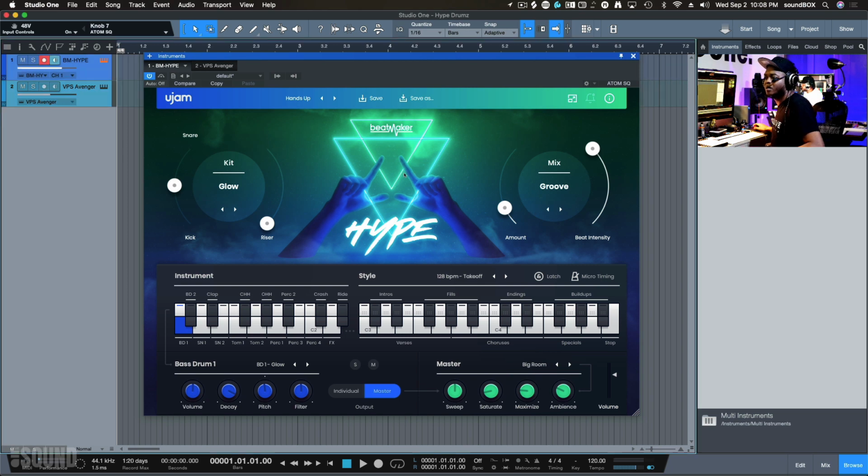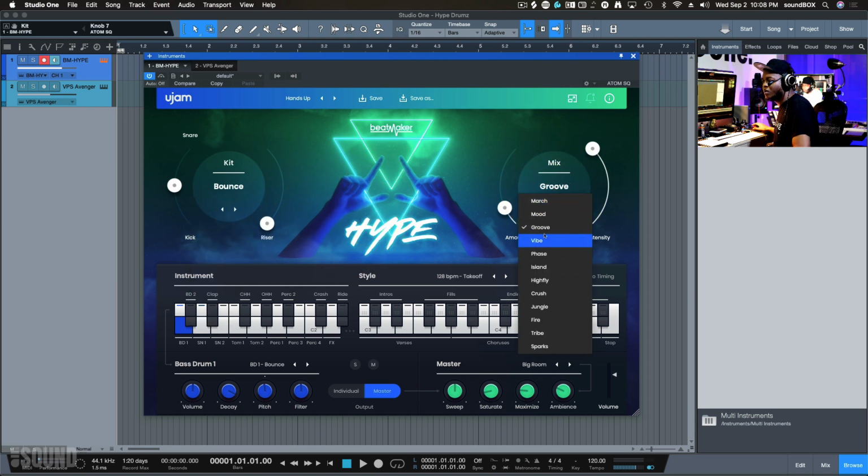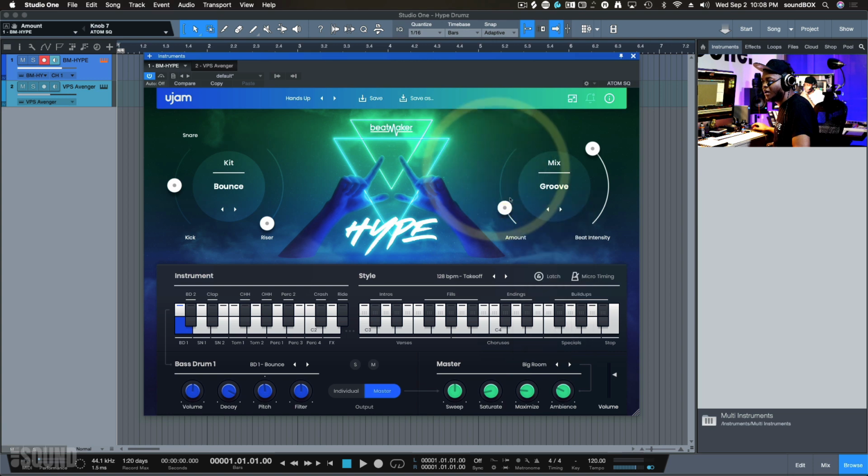Before we get started, from left to right, you have your presets right here, where you can just pick whatever you like. You can click on here and choose from a few presets. On the right side is usually where your different effects and knobs are, where you can change the amount or the intensity level. Here as well, your riser and your kick, stuff like that. I've done a video on a few of these already, so if you've seen those, you already know what's up.